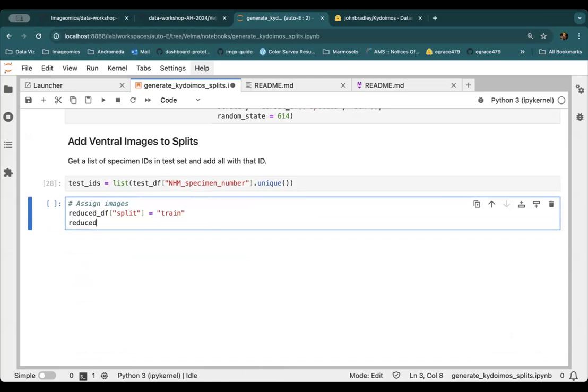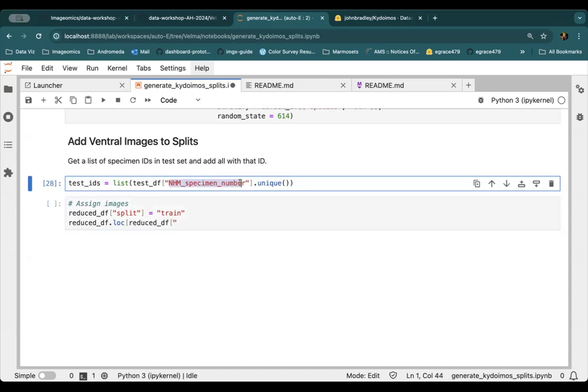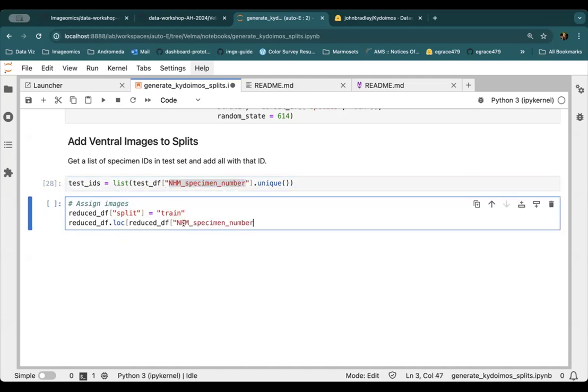And then we'll slice our data frame and look for our specimen numbers that are in that test IDs list we made. And then we assign the split values for those IDs to test.